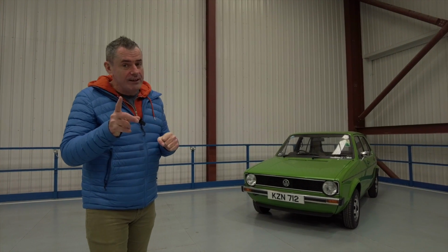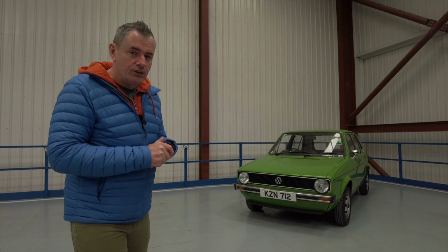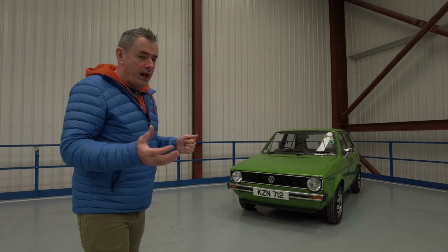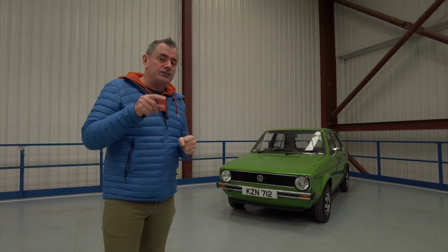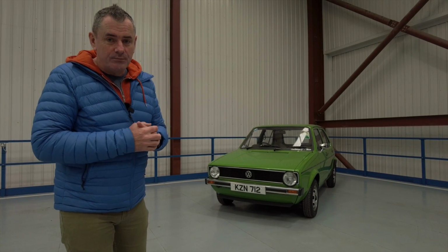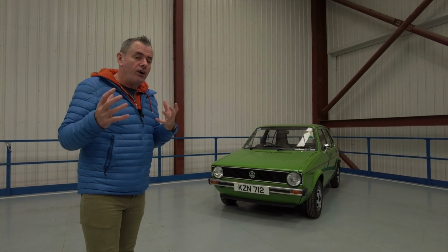What's actually happening here is Volkswagen Ireland have done something really, really clever. They're going to auction it off to local dealerships. Any dealership can bid on it. It's going to go to auction on Wednesday. And the money that's raised from that is going to go to Women's Aid here in Ireland, but also divided up into Goal, who've done a campaign to get some money out to the guys in Ukraine as well. So all happening at once.